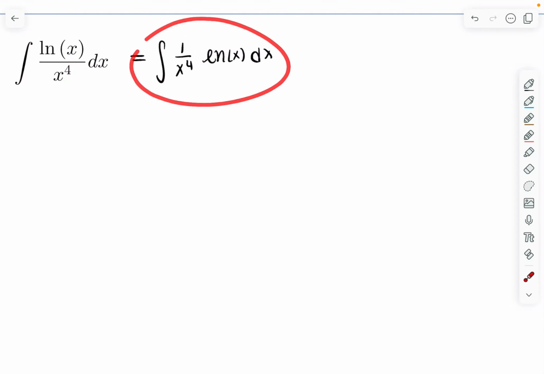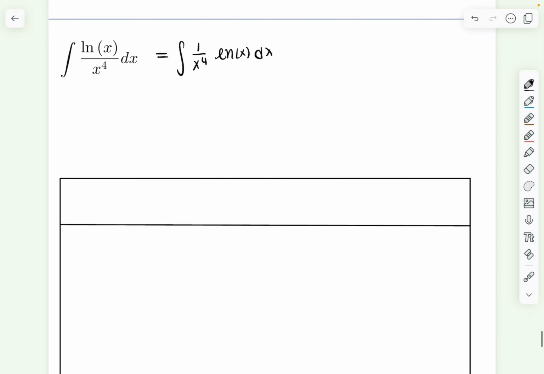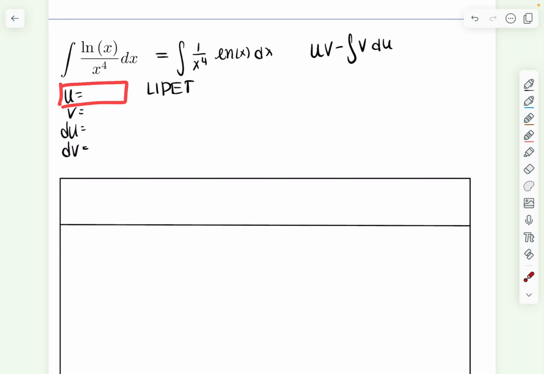Now, as soon as I know I'm going to do integration by parts, I'm going to add my box and split it in two, because every time we do integration by parts, that means you're going to do two integrals. So the formula for integration by parts is the integral of u dv equals uv minus the integral of v du. We're trying to find our u, our v, our du, and our dv. We first choose our u, and we use LIATE. So you ask yourself, are there any logarithmics here? Yes, so that's what you're going to choose as your u, because we prefer logarithmics over inverse trig, and we prefer inverse trig over polynomials, and we prefer polynomials over exponentials, and we prefer exponentials over just normal trig. So that is our u.